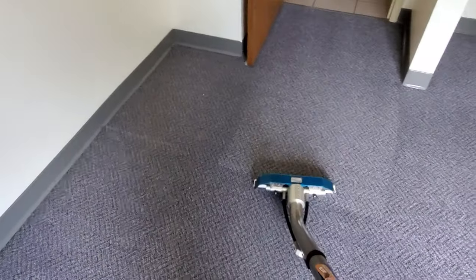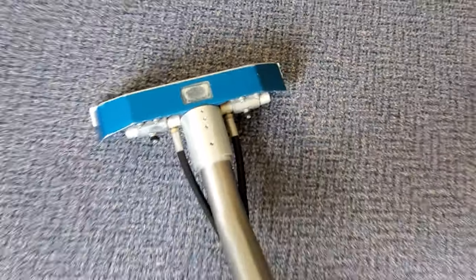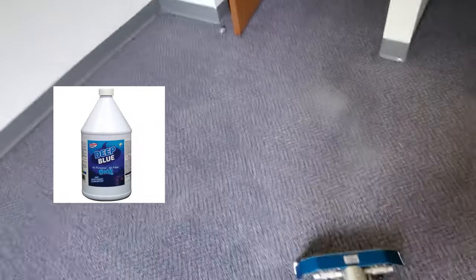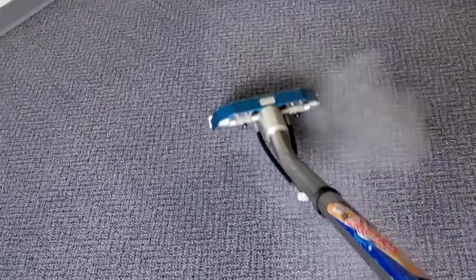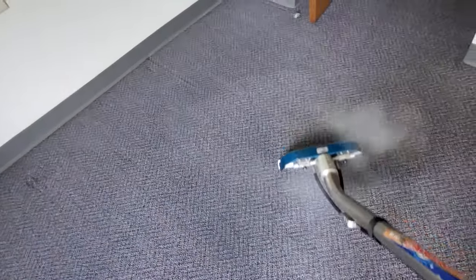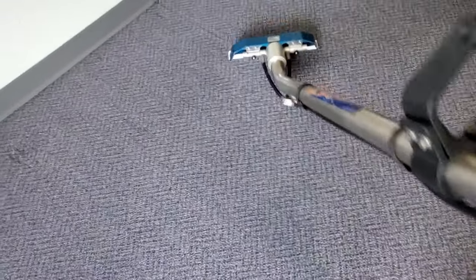We got two. There's the initial first cleanup. Let me show you the yellow. Yeah, there's urine in there. I'm bubbling it out though. That's it. So I've also got our Saiger's Deep Blue Rinse in here. That is an acidic, it's at a 4.7 pH. It's gonna help break out the urine salts too, especially on this. Has a nice scent in the bottle, hardly any scent at all when using, again, being odor conscious for people that are odor sensitive. But it's gonna help break out and complete this cleaning project.